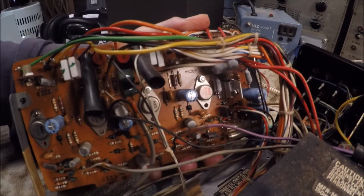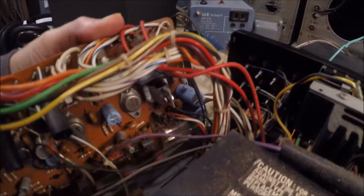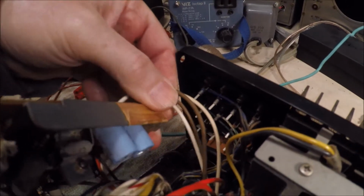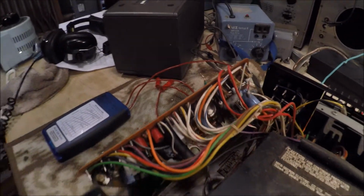I'll have to, no, the C805 and the C806 over there. So I'm going to start on this end here and try to get them carefully removed without wrecking the board and stuff. So here we go.